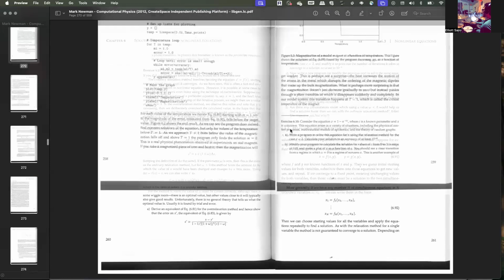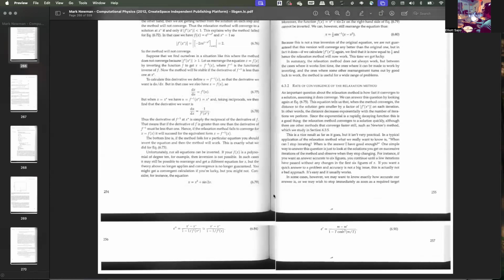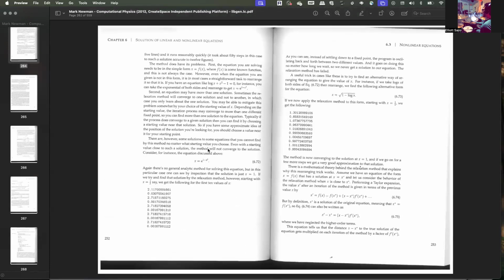Okay, so after realizing that we can do relaxation in this example here, what we're doing essentially is we're saying, let's make a guess for the left-hand side. Let's make a guess for the right-hand side. Because they're supposed to be equal to each other, one of them will direct us towards the right answer. What I mean by that is, hold on, let's go back here. You have x equals something, right? 1 minus log x.